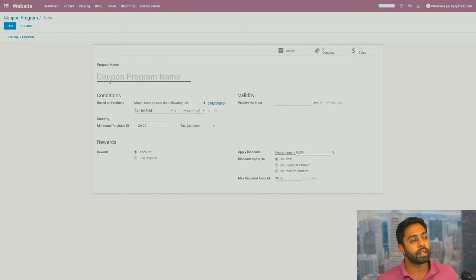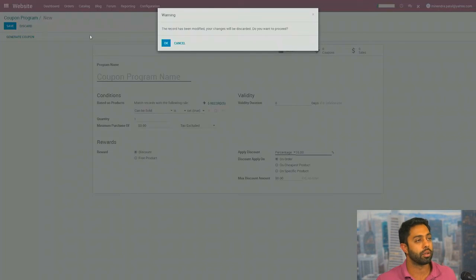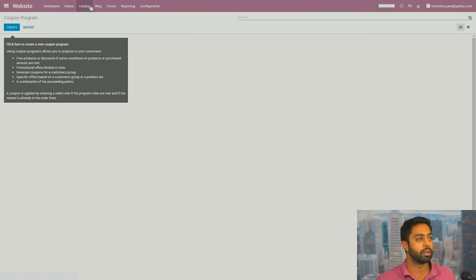And one thing to note, just because I'm seeing this here, this bold underline here, if you're not familiar with Odoo, this bold underline means that it won't allow me to save this record. This is a required field here. But I don't necessarily need to put in a validity duration. This could be 0, and it would still let me save the record without this being set to anything. So let's go back now.